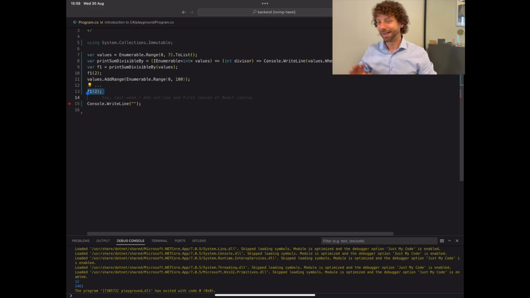Lambdas can do even more. Lambdas support seamless function composition. So if you have two functions and the output of one is equal to the input of the other, you can just plug them together.